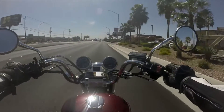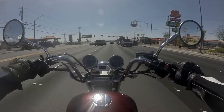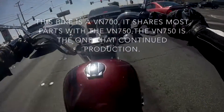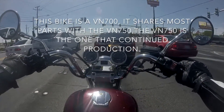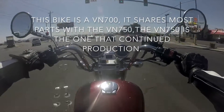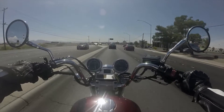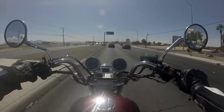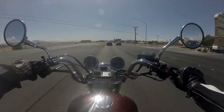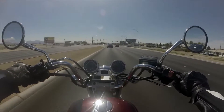The quick and easy of it is that back in the 70s and 80s, a lot of manufacturers were making 700cc versions of bikes that had been around for a while. This bike pretty much is the same bike as a VN750 Vulcan, meaning all the major components — the frame, transmission, starter motor — all those part numbers are exactly the same as the VN700. Parts are still available for the VN750 because it was made much later, but production ended a lot earlier for the VN700. Because of that, parts are almost impossible to find, so it'll be a lot cheaper to find a VN750 motor and put that inside this bike.